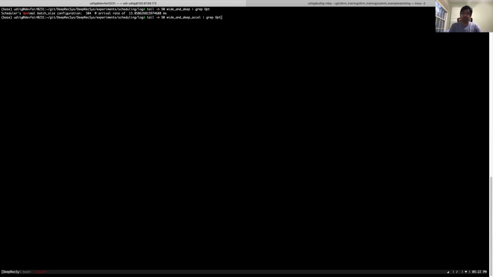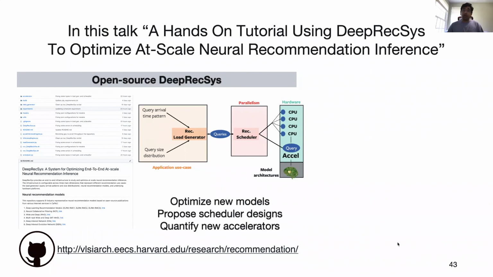In the presence of an accelerator, we find that the optimum query size threshold to offload to the accelerator is 128, and as expected, it achieves significantly higher throughput, with an inner arrival time of about 6.25 and more than doubles the inference QPS.